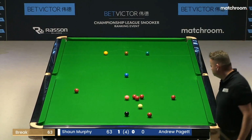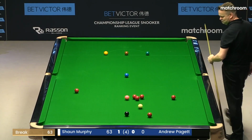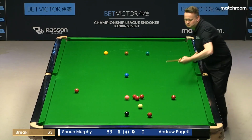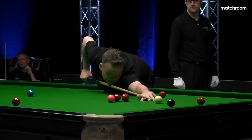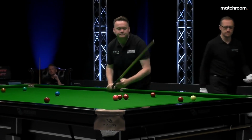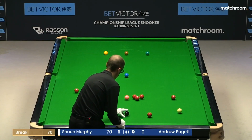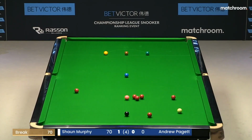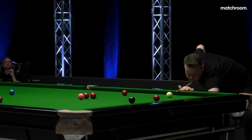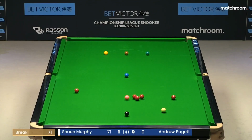Yeah, he'll need another red after the black. With a chance, I guess, to make a big break as well, which, of course, in this format can decide placings if everything else is tied. What he's also done very well, I think, is just stay focused here. You know, he's back after quite a long break, enjoying himself as he should be in the summer. But straight back into match mode here, and that red should make it 2-0.